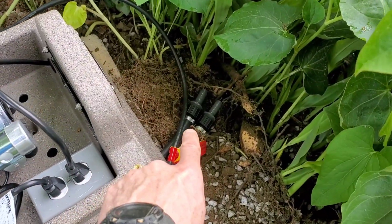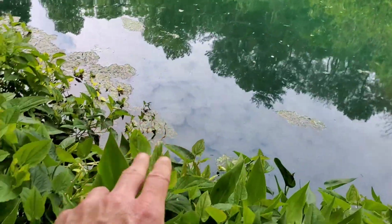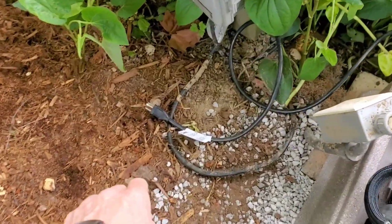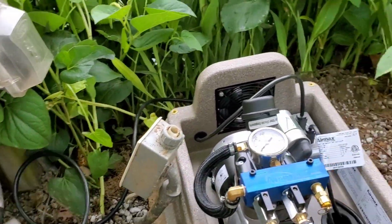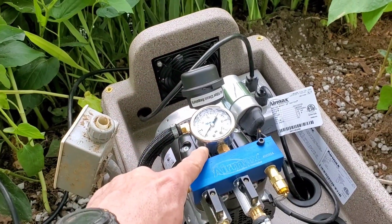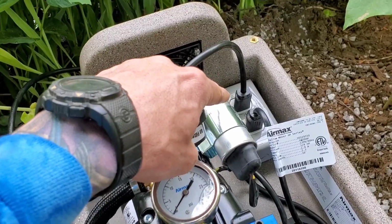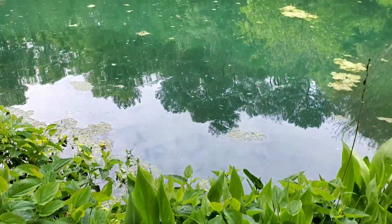Check it out, guys. You will see our 2 outlet lines that will be going out into the pond. And then the 1 plug-in power source that powers the entire unit is right here. And then within the unit itself, you have your fan and your air compressor pump. Both of those power sources are to be plugged in right there. Guys, this thing is getting ready to be rocking and rolling.